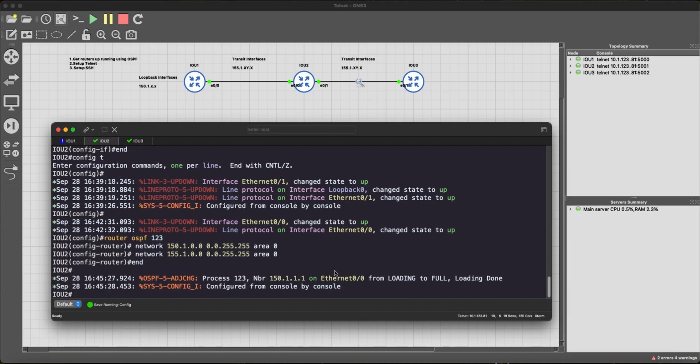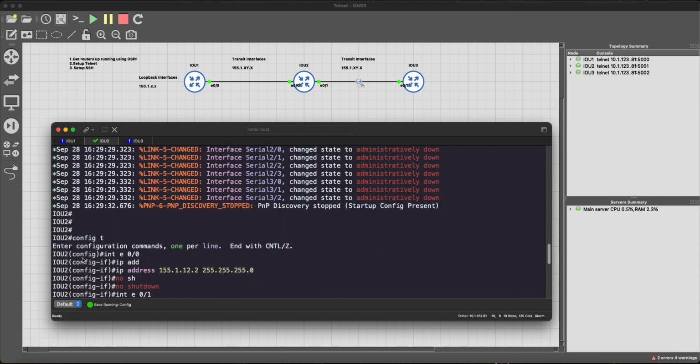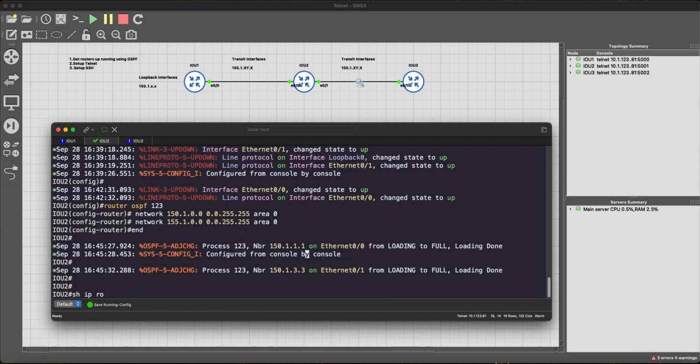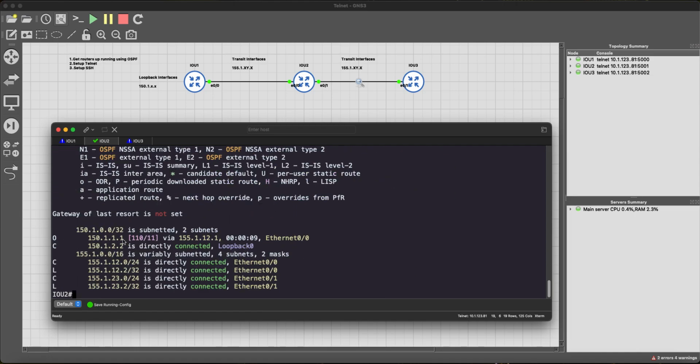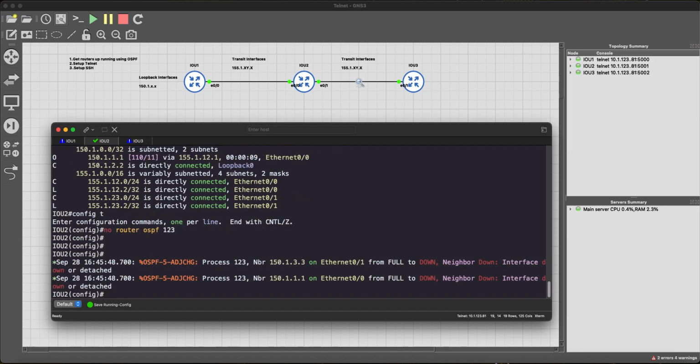And we should see an adjacency message right here. And we're going to put it on router 3. So right now, what I forgot to do was show you guys show IP route, that before I put that, so let's just do this real quick. No router OSPF 123. Take the adjacency away.